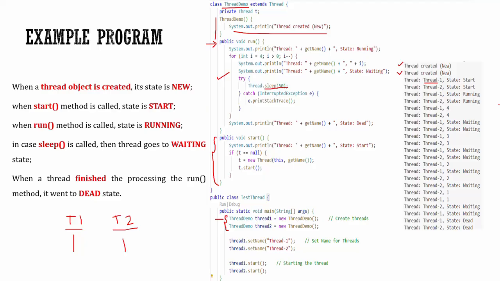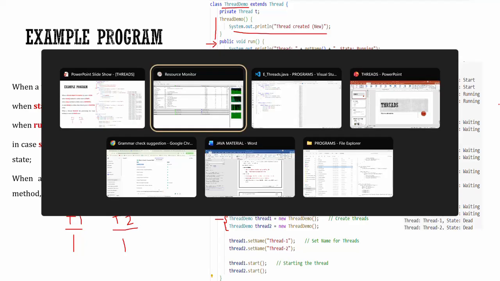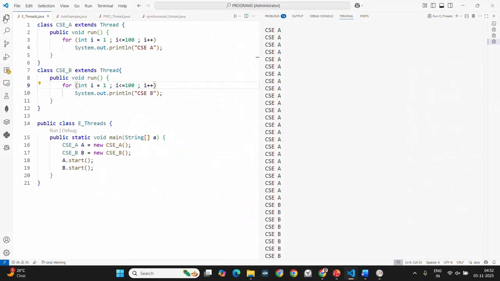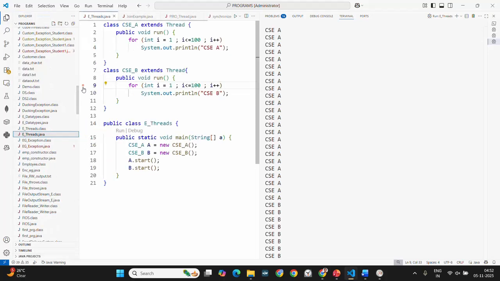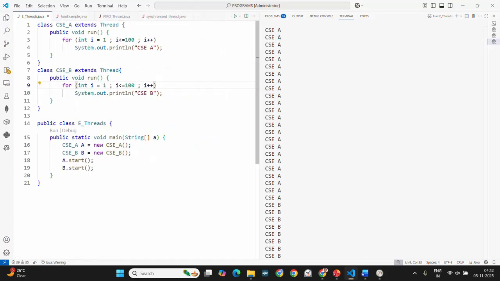To be very clear, I'll show you one more example here. Very simple example I've taken. So class A and class B are created, and these two are the threads in parallel.